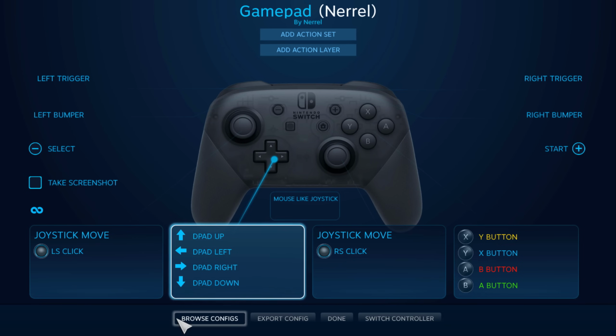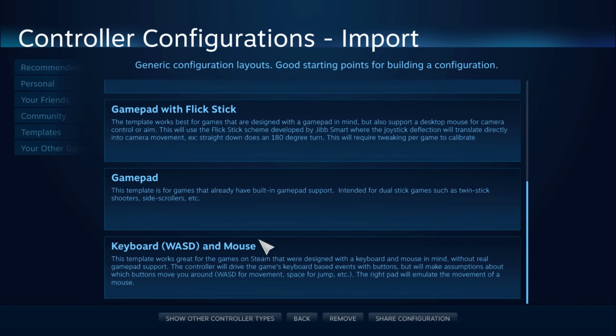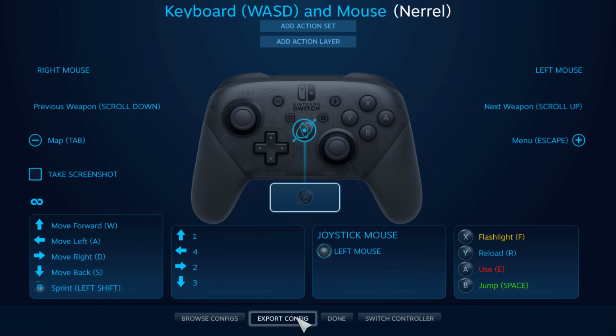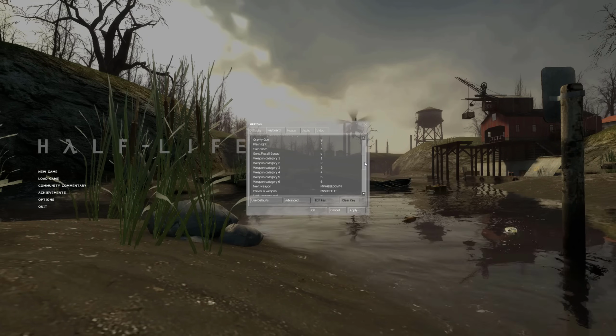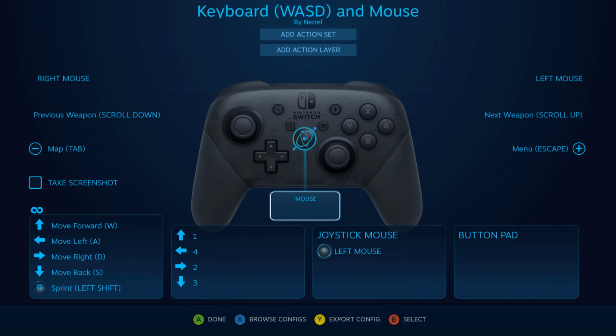Begin by hitting the Browse Configs button, then visit the template list. Choose Keyboard and Mouse and hit Apply. The good news is that most basic actions are already set up. From here, you'll need to make use of the binding list your game provides to identify every key needed. Grabbing a picture of this with your phone helps. Put all of the keyboard bindings in the respective places seen on the gamepad layout, if the game has one.